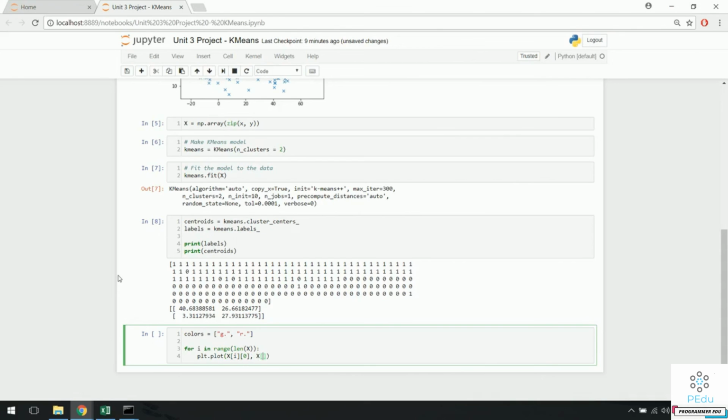And then on the corresponding y value of this right here. And remember, this is matrix notation, so our first index is 0, our second is 1. All right, and then colors, we'll have this draw from the labels. So it will color it according to whichever cluster it was classified as. Marker size, just to make our graph look pretty.